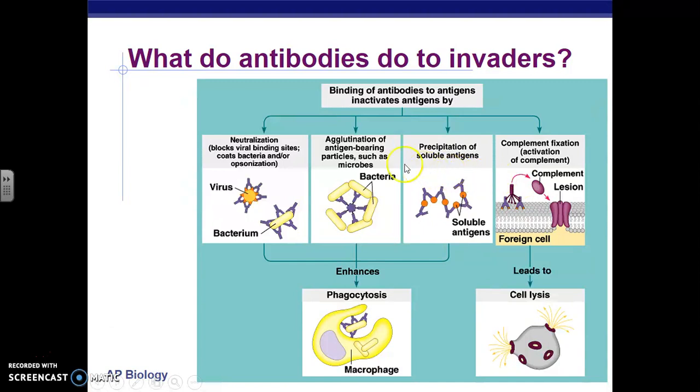Anyway, the point is that in both of these cases, the antibody acts like a tag, saying that this antigen is foreign. We need to get rid of it. And the binding, this is the most important part, the binding of an antibody to an antigen causes macrophages, which we talked about in the beginning of this lesson today, to recognize these particles as foreign and engulf them and then digest them in their lysosome. That's how macrophages know which particles are foreign. They are tagged by antibodies that have a specific binding region that recognizes them.